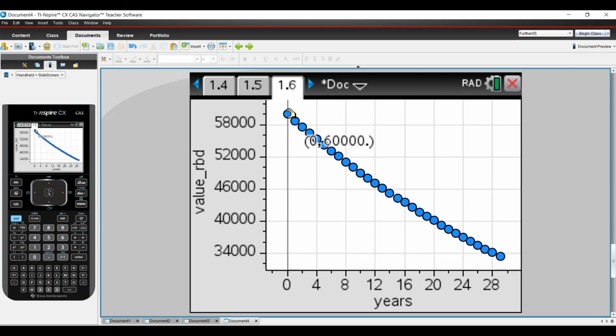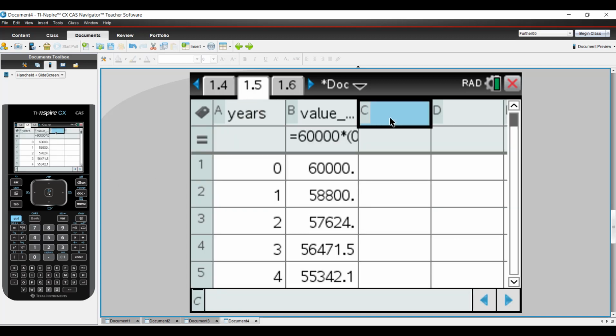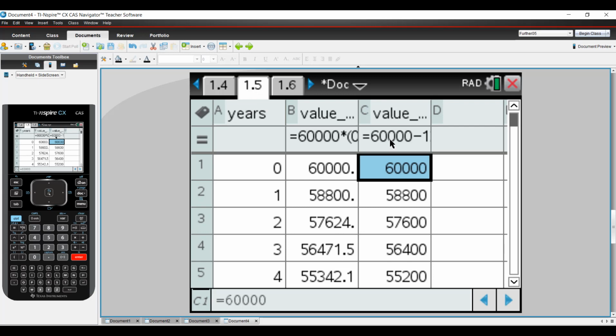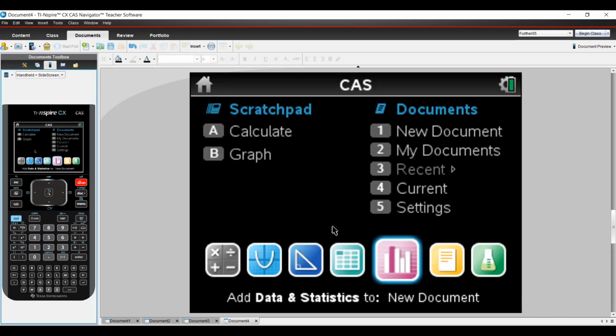You can see here there's a greater reduction in the first year from 60,000 down to 58,800. That 1,200 is a gap. Compared to at the end here, this goes from 3,478 to 3,397. It's a smaller difference because it's only taking a percentage reduction of the previous. It's a curve shape. Let's now look at what happens when we compare that to the flat rate depreciation. Okay, so it's reducing by $1,200 every year in a flat rate depreciation. Let's see if we can plot this one.